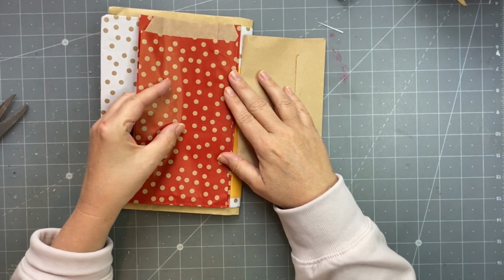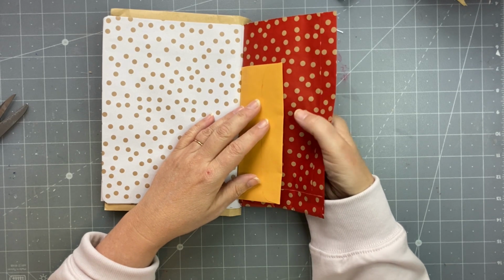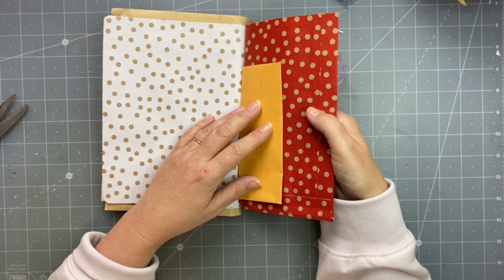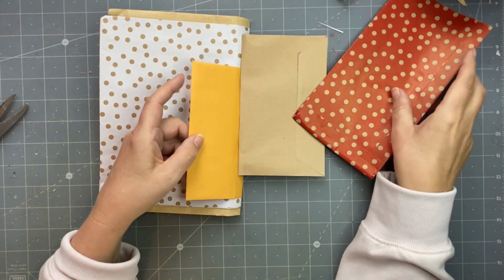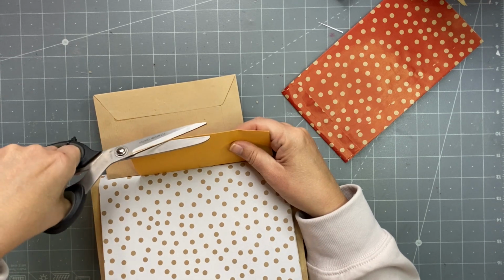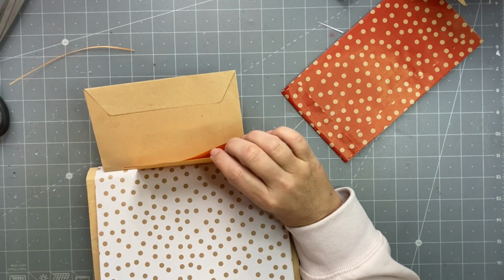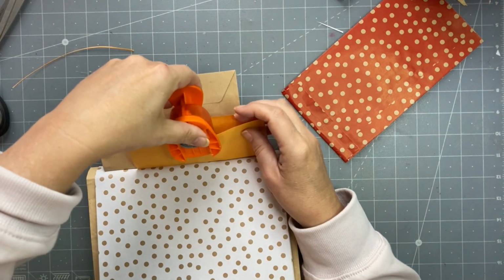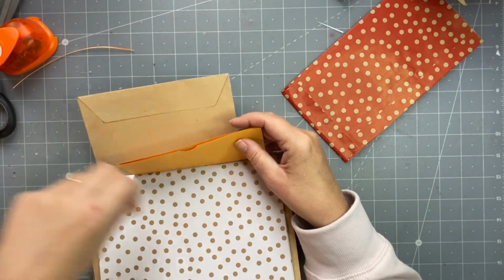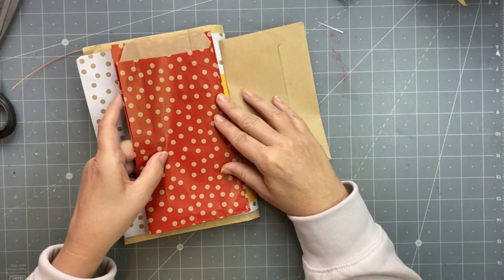And I'm thinking, I think I'm going to trim along there, and I think I'll glue it flat on there. I was thinking I could glue it so there's a pocket, but I think this side pocket is enough here. And we'll put a little snip in it so we can see it's a little side pocket. And then we're going to glue this on there.